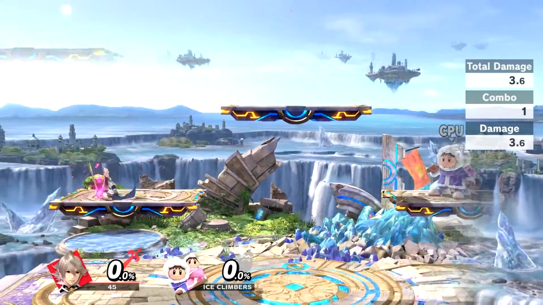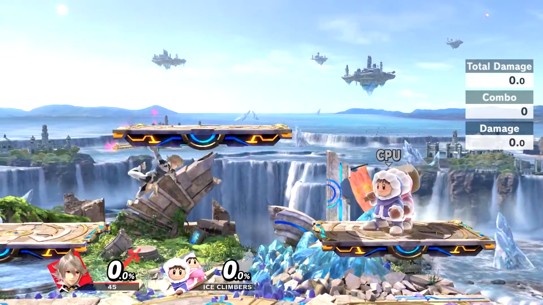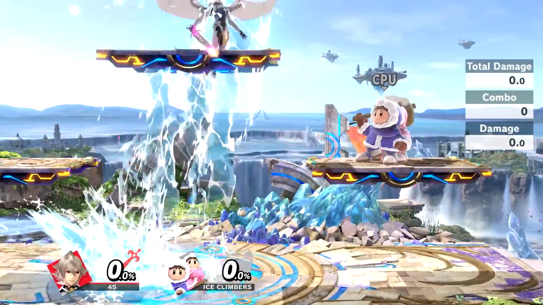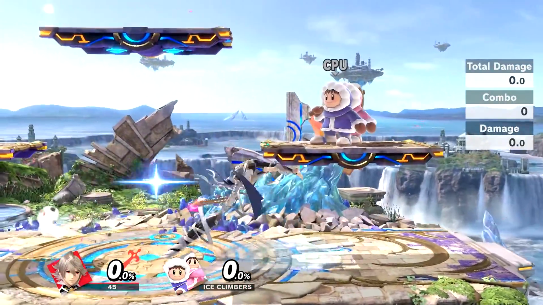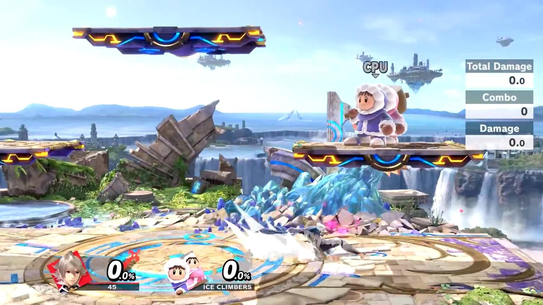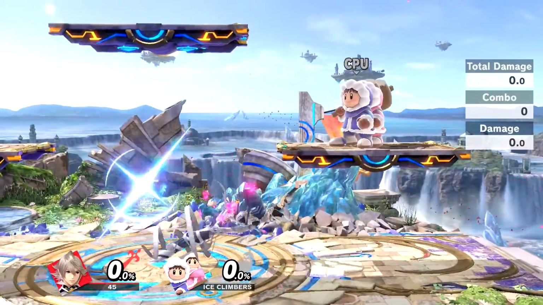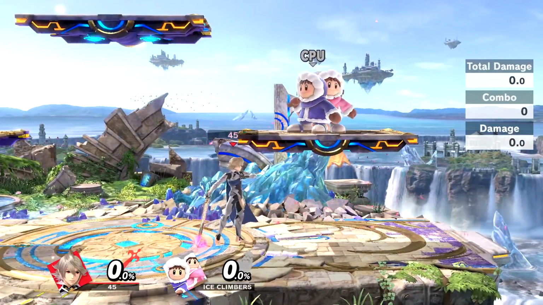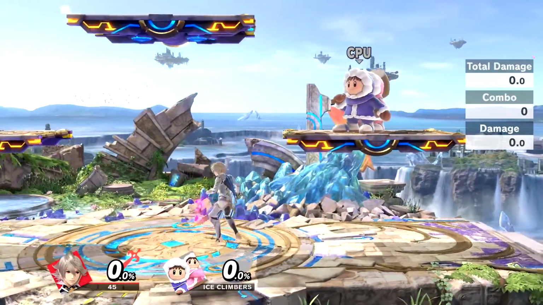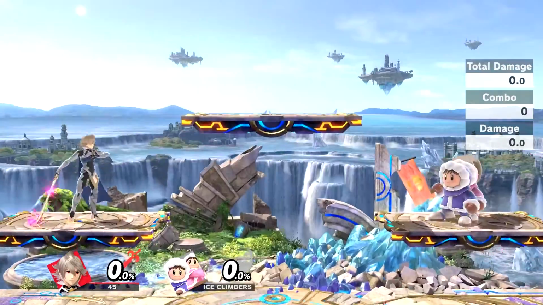Okay, so now let's go over to Corrin. So Corrin has gotten two things which trigger me a lot. The one is his up B. The second is his Dragon Fang, or his Dragon Dash, whatever you want to call it. This is the side B. So the thing they did is that they buffed this and they nerfed this.